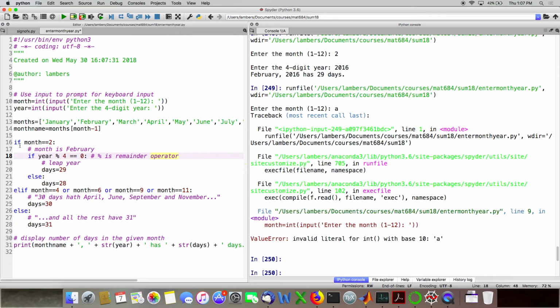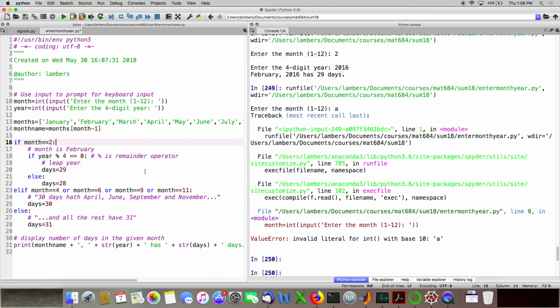So notice that here I have an if statement nested within another if statement. So everything that's indented here applies only in the case where month is equal to 2. Now, if month is not 2, then I have the other four special cases. Because most months have 31 days, but there's 4 other months that have only 30 days.